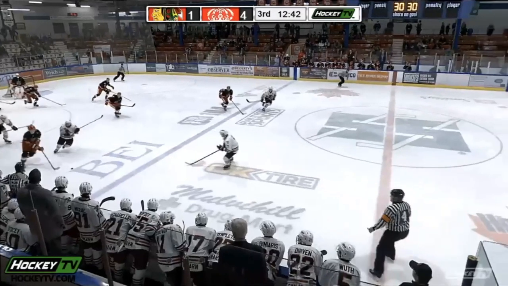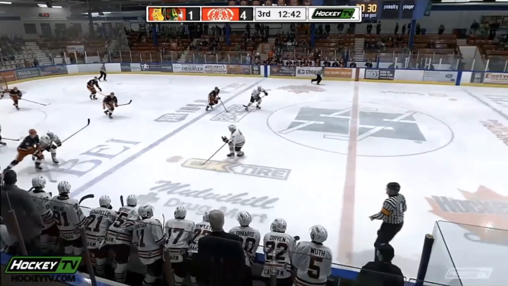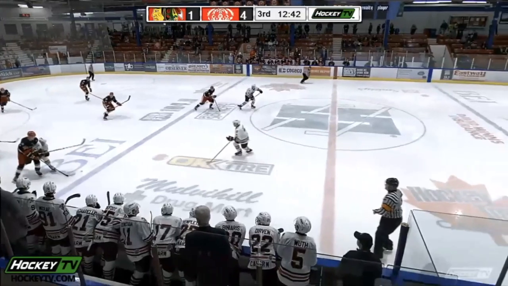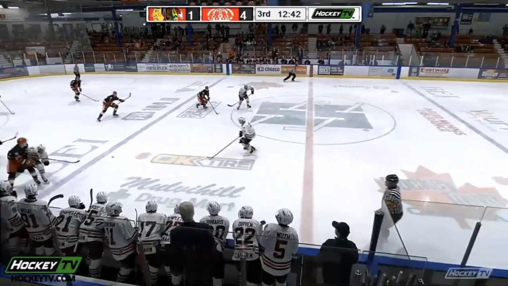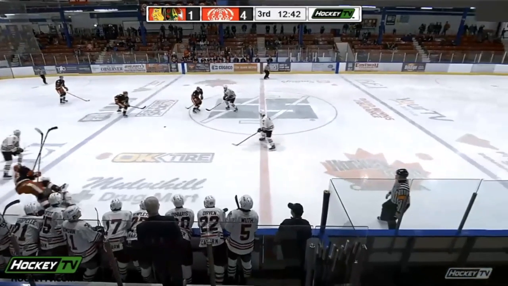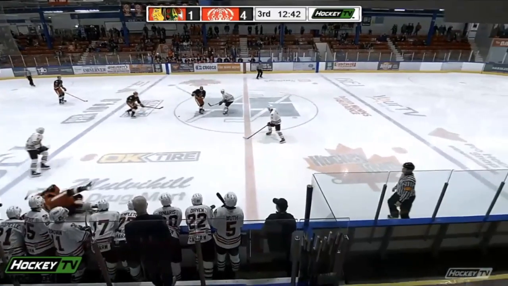We'll watch it again. Player in white wraps that stick around here. He's getting ready to use that back right leg for leverage to pull the player. He's going to pull it forward to pull that player back and drop him down pretty hard. Once again, this is a very dangerous play.